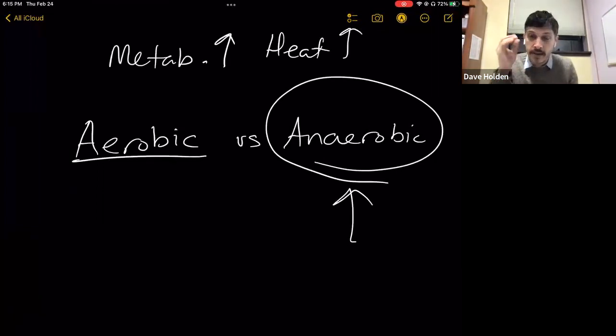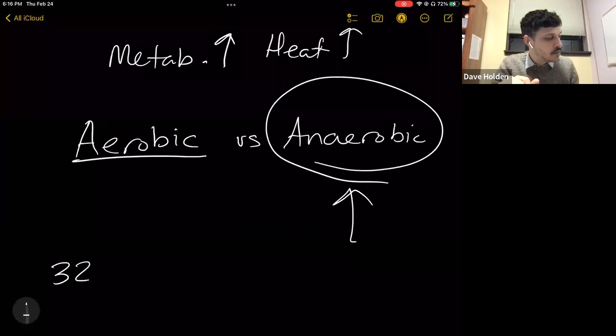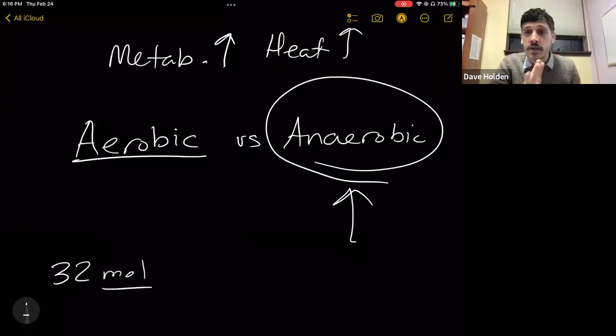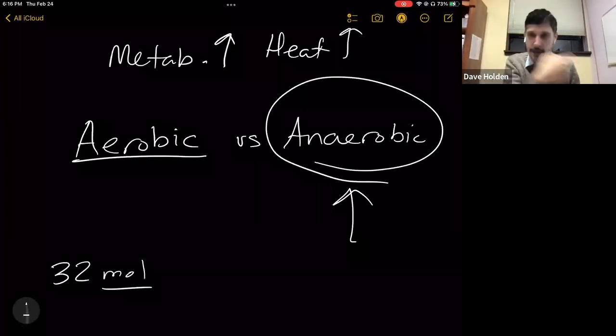This is the point. This is what I wanted to show you. Aerobic respiration is by far the more efficient. In the end of a Krebs cycle, you produce a set amount of ATP. For aerobic respiration, you produce about 32 moles of ATP. A mole is a unit of measurement in chemistry. Doesn't matter to us what it is. It's a unit of measurement. You get 32 of them. 32 moles of ATP per round of the Krebs cycle when we are in aerobic respiration mode, normal mode.